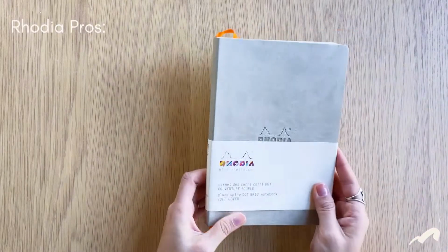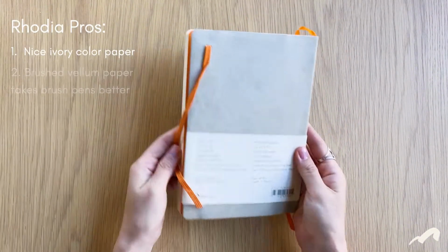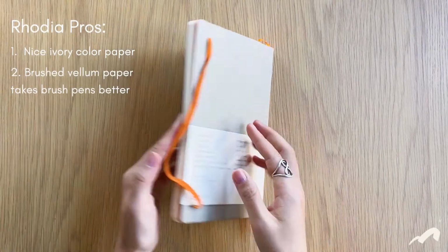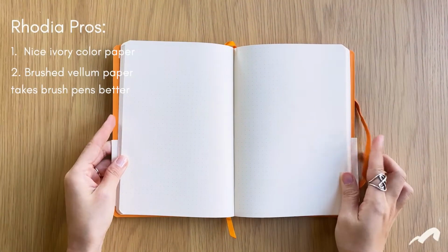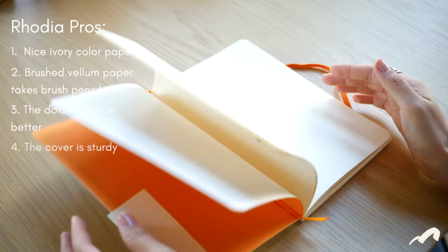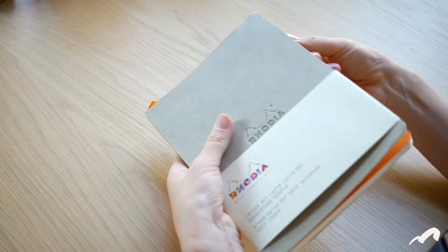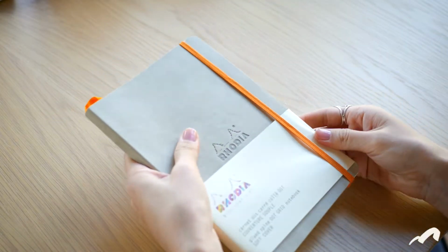With this Rhodia notebook, it's a nice ivory colored paper and is actually brushed vellum, so it takes my brush pens a little better than the Leuchtturm. I like the dots a bit more on this design too. While this one's a soft cover, it feels sturdy and like it would survive in my bag. That's not true of all softcover notebooks out there.